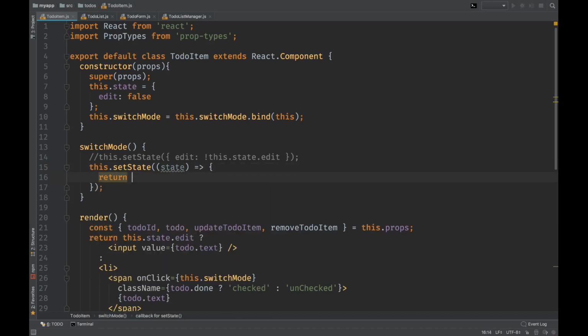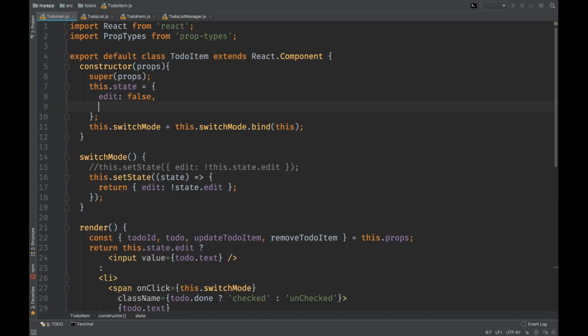And what you return here will be merged with the state. If you return an object here, edit, it's state dot edit. You got the idea, David? We're just providing a callback function, and this function will take the state as a parameter, and it will return not the new state but the new partial state. Because if you have something else here, for example DD false or let's say test, this will not remove this value, it will just merge it. Same thing here, when you do set state edit, it will not remove the other properties, it will just merge them. Clear?